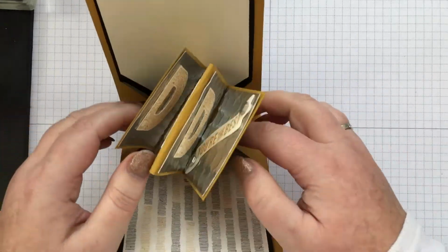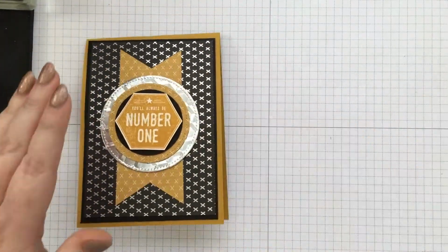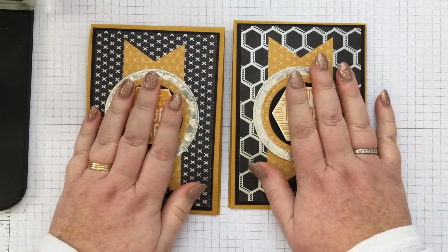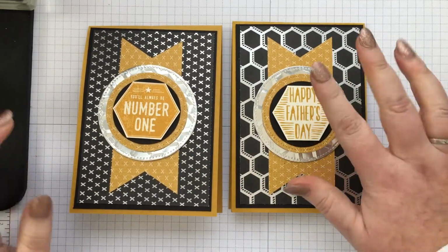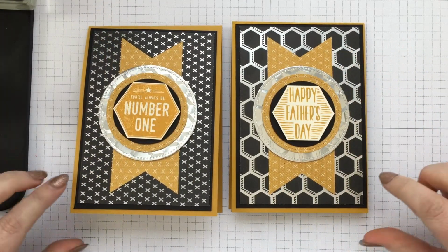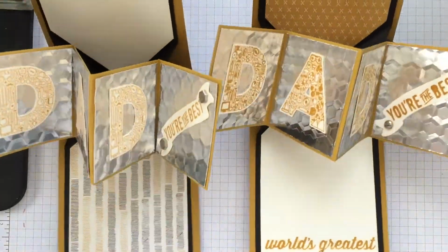I hope you have liked this tutorial. So you've got that one there, and you've got that one there. So two same pattern paper packs and things like that. One Father's Day card, one You'll Always Be My Number One, which I say could be Valentine's. And can't open them with both hands. There we go.